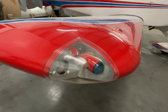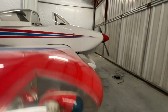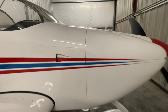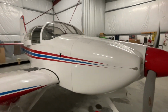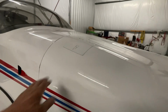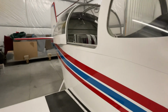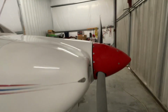Nice wheel and strobes, landing lights. Real nice paint on the airplane. Embedded teardrop, hinge pin retainers, nice Hartwell latch on the oil door, stainless screws, good windscreen, nice plexi all the way around, polished rails, real nice fiberglass work in here, nice and smooth, good fit and finish on the cowls and spinner, nice spinner gap there.